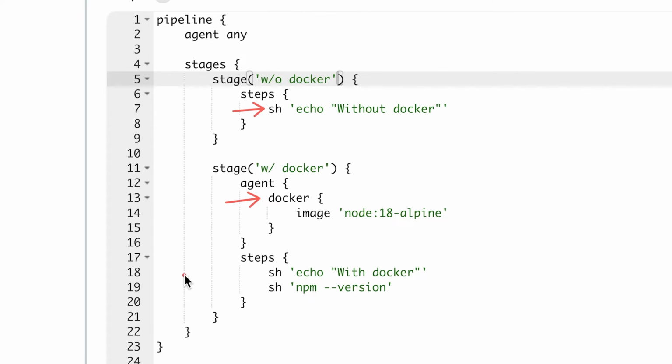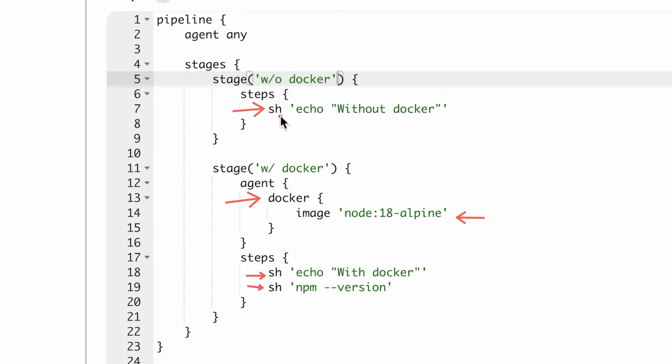And then what the agent will do is look at this image, download it if necessary, and start a Docker container. And then the commands here will be executed in the Docker container itself. And then at the end of the execution, the container will be stopped. So this is the main difference.